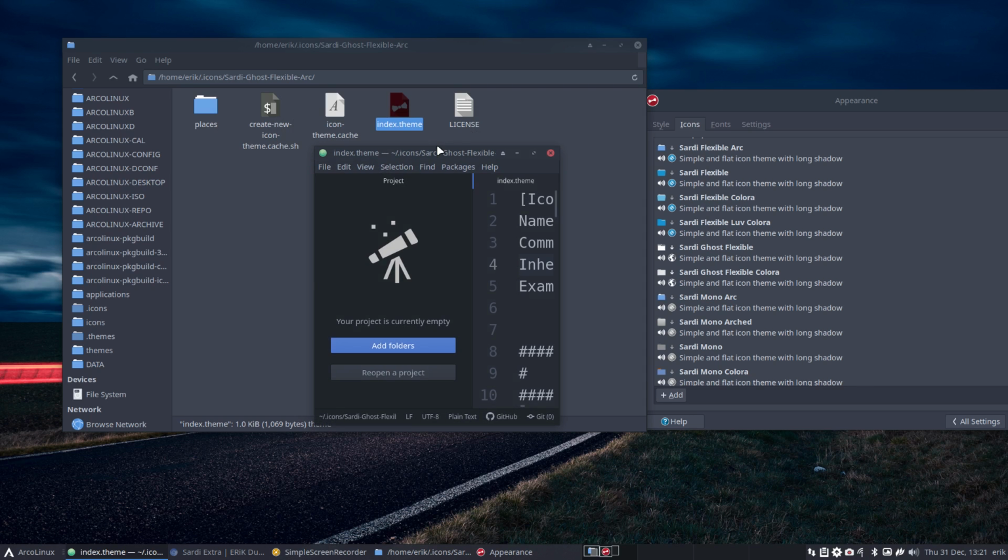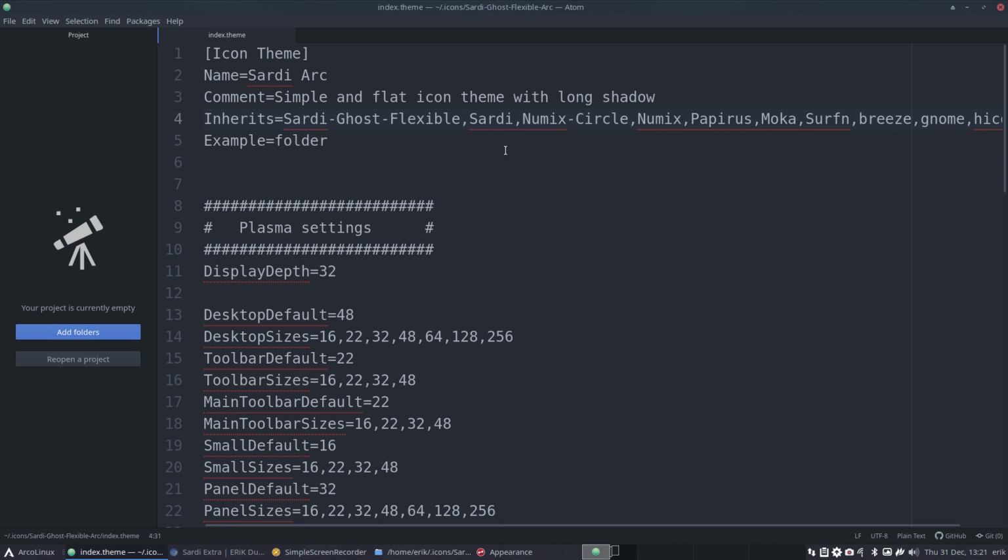Sardi Ghost Flexible. Right? Capital letters, dashes. And then, if it's not there, then go to Sardi. I save this. I name it, of course, differently as well. Otherwise, we'll see Sardi Arc, Sardi Flexible. Ghost Flexible, actually. Ghost Flexible Arc. So the folder is called Sardi Ghost Flexible Arc. The name is Sardi Ghost Flexible Arc.